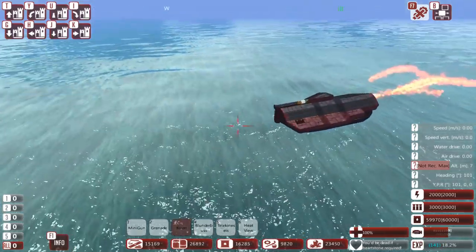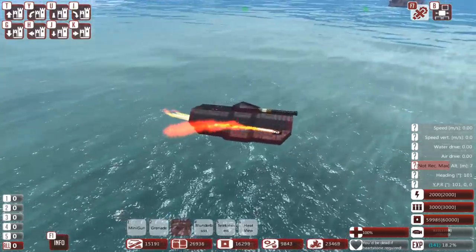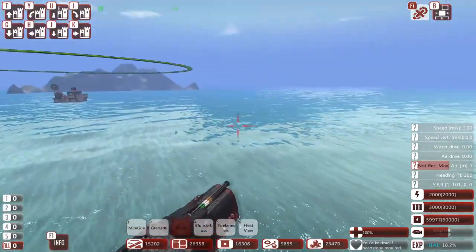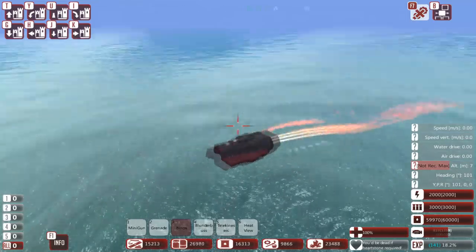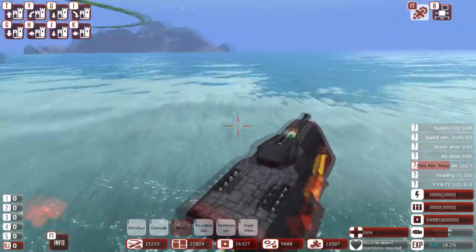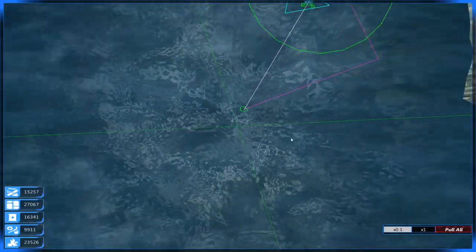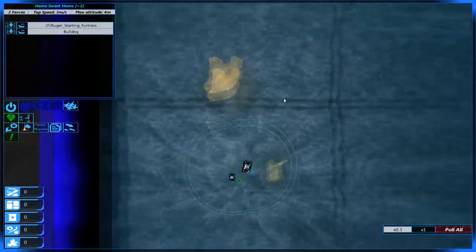But I actually think, I know he said he wants to make it look like a bulldog, but it looks like a Koopa Troopa from Mario. Or if anyone plays League of Legends, it's an awful lot like Rammus. But yeah, very cool ship all the same. It looks great. I'm quite happy with the paint job too. Yeah, so that's the Bulldog.